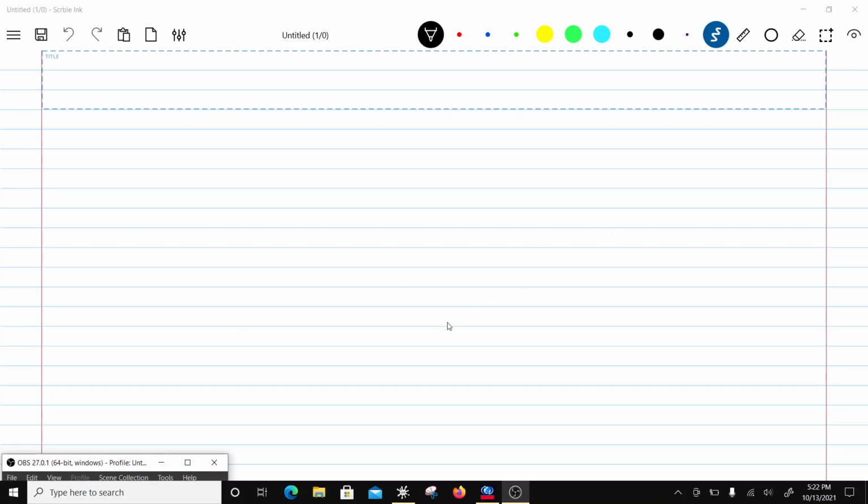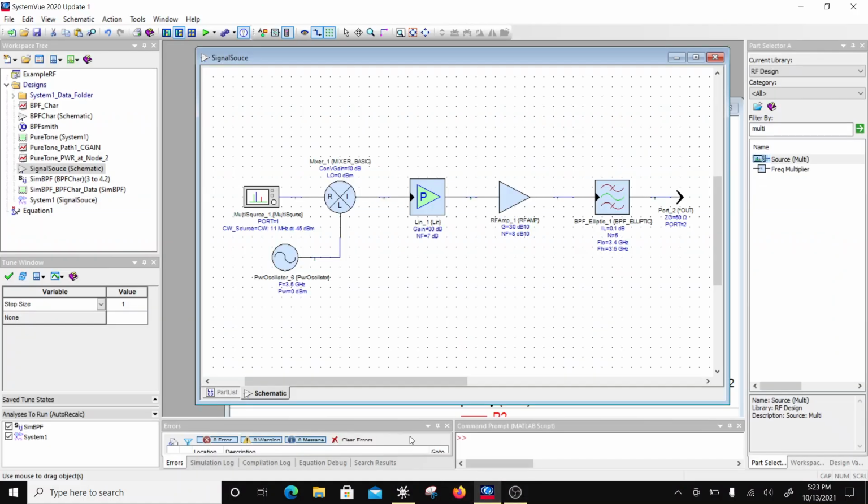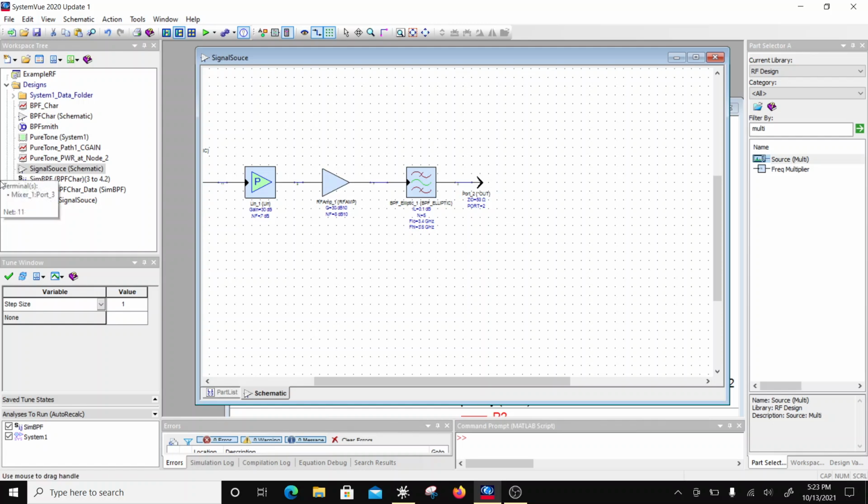And what we had started was analysis of an RF system in Spectrasys, and we had constructed a transmitter in the last session, and it looked like that. We were using 11 megahertz as the input, and we were up converting it to the 3.5 gigahertz band, followed by amplification and then filtering, and this was the output.